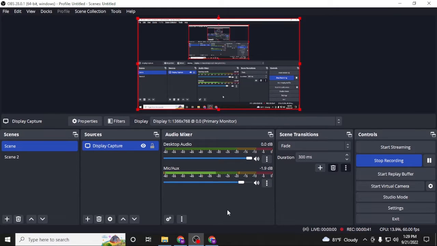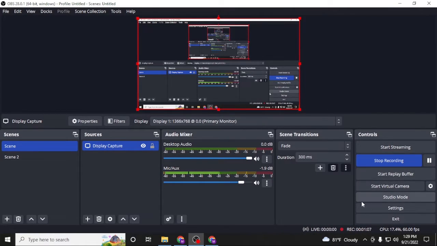But now to start using your OBS Studio from this interface, you need to know a couple of things before you get started. You can see you can use OBS Studio to either start streaming or recording your video on your device or your computer, and you can start a replay buffer, you can start a virtual camera from over here, and you can go to the studio mode settings from over here.